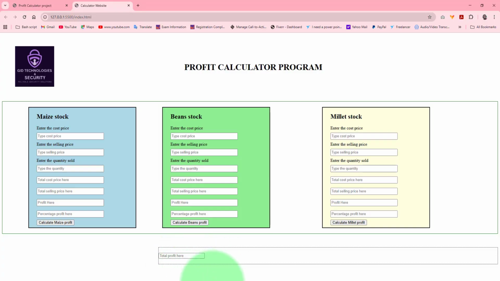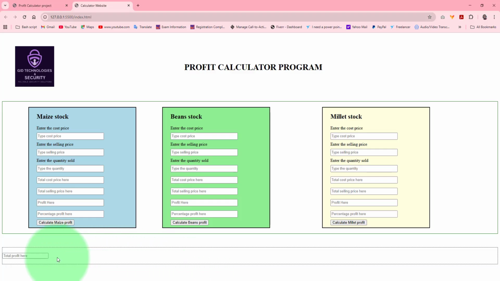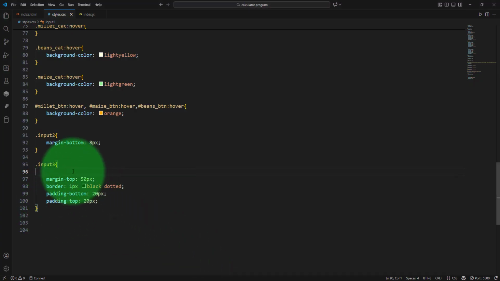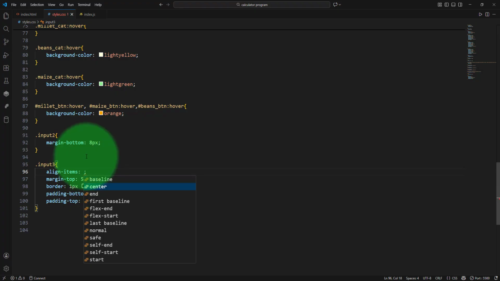So I should find a way, because this one is extending from the left. Let me remove this margin from the left, and I'll have it occupy the whole of this section. Let me just put here align items in the center.